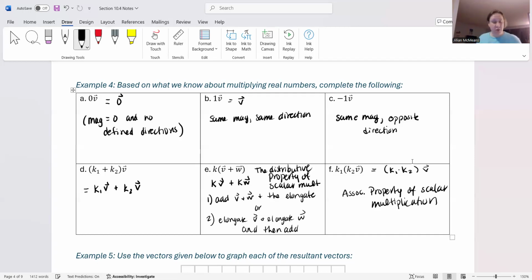Okay, so those are just some things that we happen to know about scalar multiplication, some properties we need to keep in mind. I think a lot of it is fairly intuitive. Just keep in mind when you're dealing with scalar multiplication, you are changing your magnitude, not necessarily your direction unless your scalar is negative, and then you're changing your direction. It's just flipping it in the opposite direction, okay?